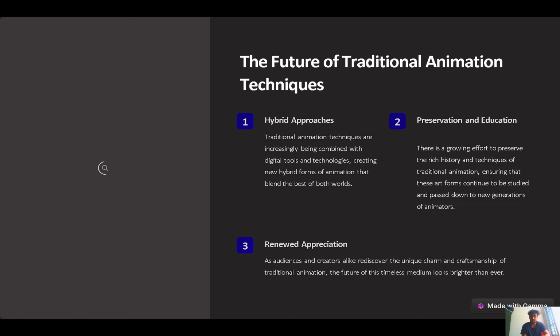There are growing efforts to preserve the rich history and techniques of traditional animation, ensuring that these arts continue to be studied and passed down to the new generation of animators. Renewed appreciation: audiences are rediscovering the unique charm and craftsmanship of traditional animation. The future of this timeless medium looks brighter than ever.